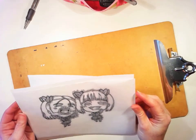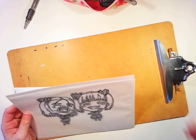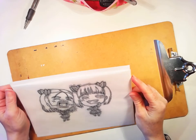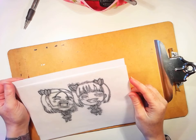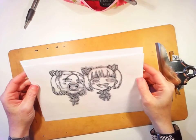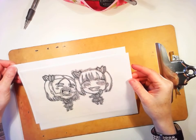And something that's great about this method too is that you can reposition the sketch to be more centered, or whatever you want, on the final sheet. Well, I think that's a little more centered. Maybe I'll pull it out a bit.